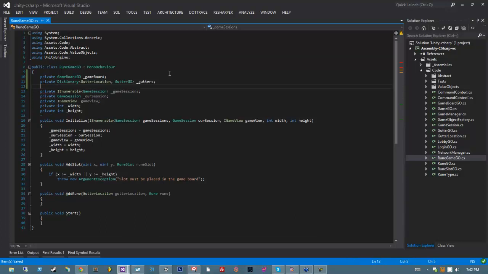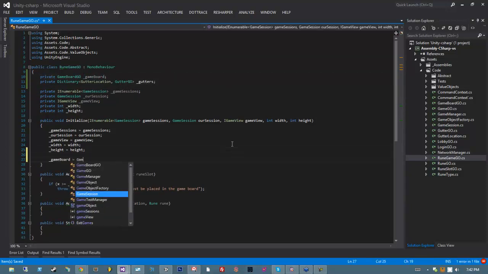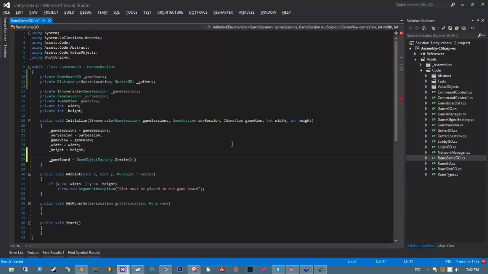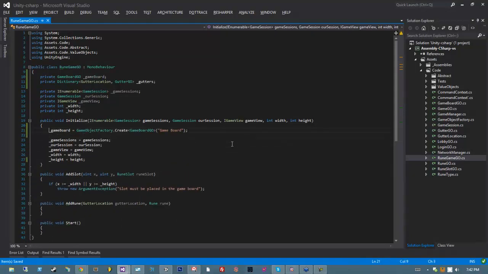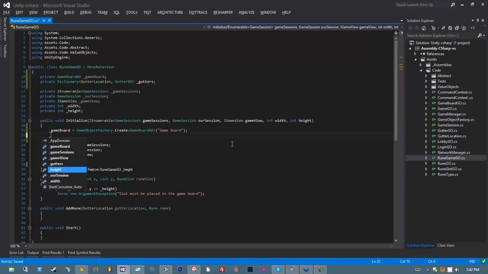I'll put those in the gutters. So when we initialize this, I'll say game board equals game object factory dot create game board go. So there's a game board. I'm going to move this to the top just to be a little bit more consistent.